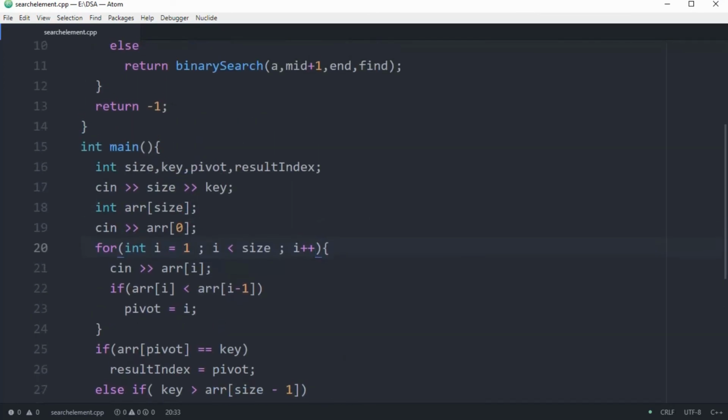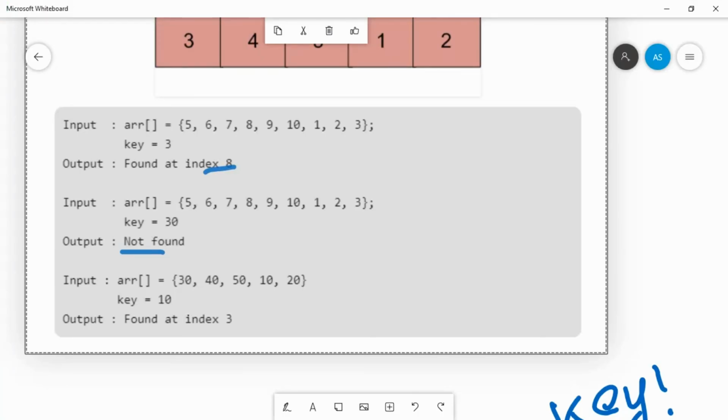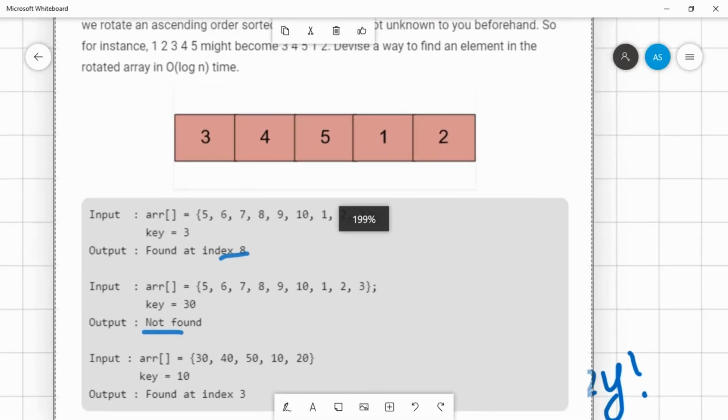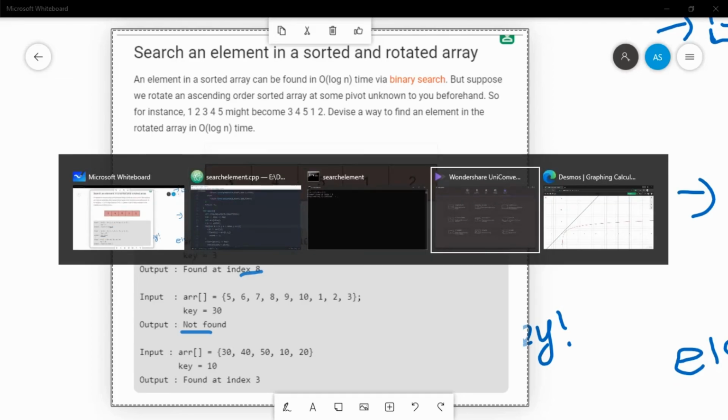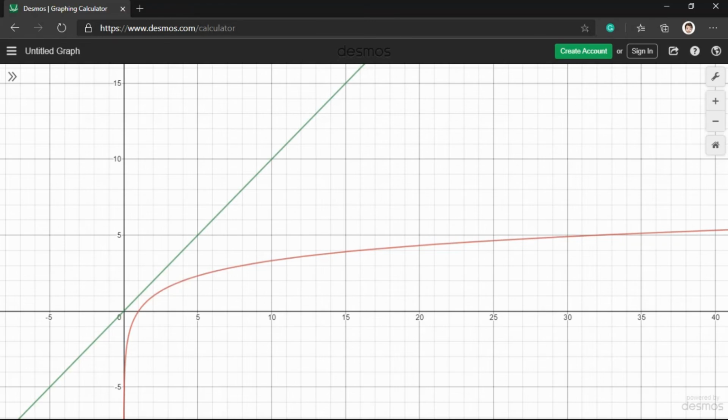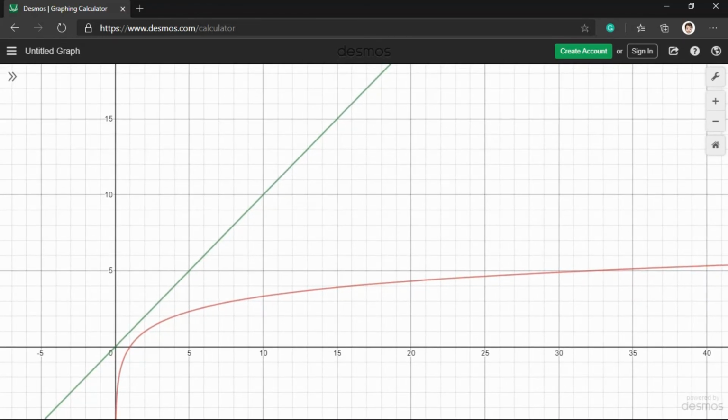And we have solved this problem, which is from the website GeeksForGeeks, where we need to develop an algorithm which is going to give the answer in order LogN. The question probably coming to you is why are we actually performing LogN algorithms? We can just simply perform linear search, which is order n. To explain why in future you need to be efficient: you not only need to find a solution to a problem, you need to be efficient in your algorithm. That's why today I have picked this question specially, to make you understand the role of efficiency in real life programming.